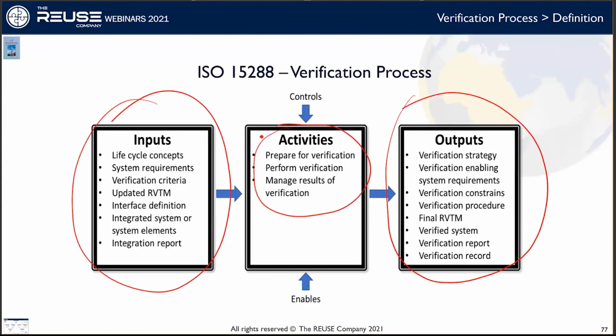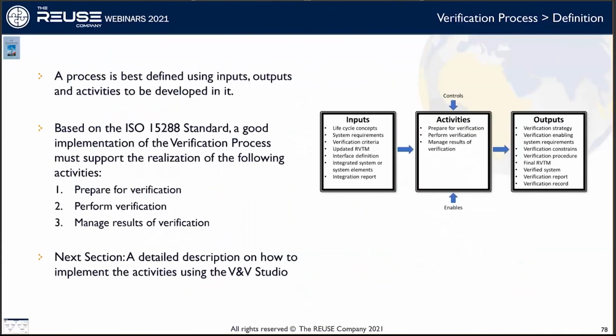And these activities are quite simple, either for verification or for validation. The three of them are prepare for verification or prepare for validation, perform verification or perform validation, manage results of verification or manage results of validation. Let's go very quickly through them, and then we just map these activities towards our tool. And then after that, I will show you a demo.